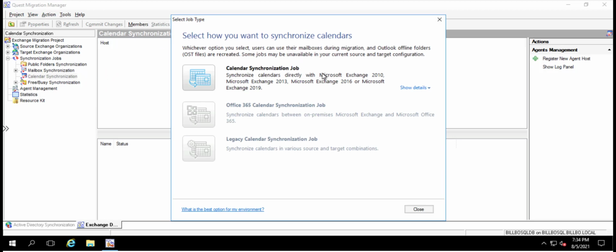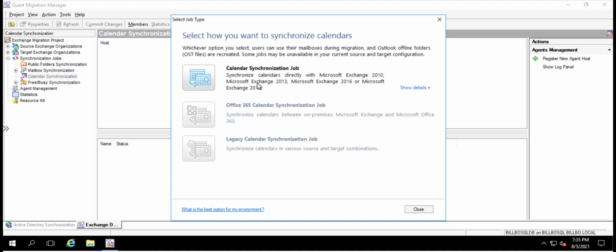Here's the first thing. You get this wizard to tell you what's supported, what it's capable of doing. Right out of the gate, you can see that it detects what I have placed in here for source and target Exchange. That's why it didn't highlight this, because it knows that I didn't set my target Exchange to the cloud. So this gets grayed out, the same as this one. It's detecting that my Exchange versions are both 2016, source and target, and says this is the only option for you. So I don't have a cloud option and I don't have a legacy option.